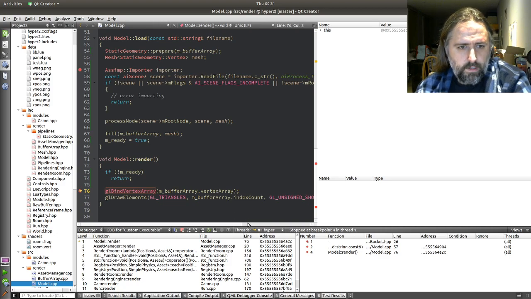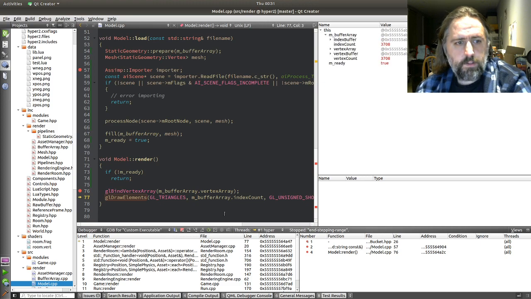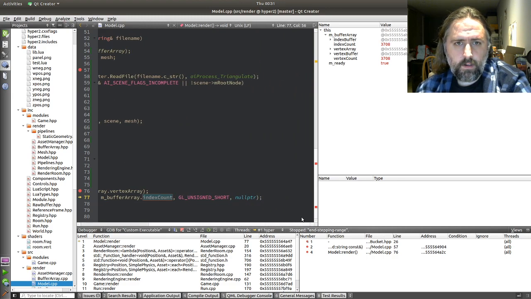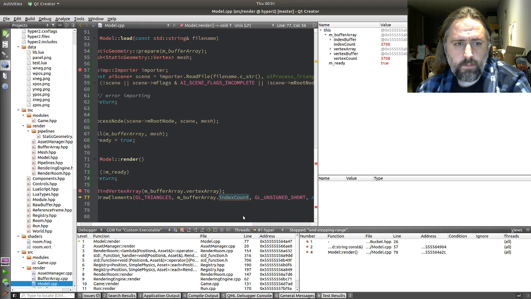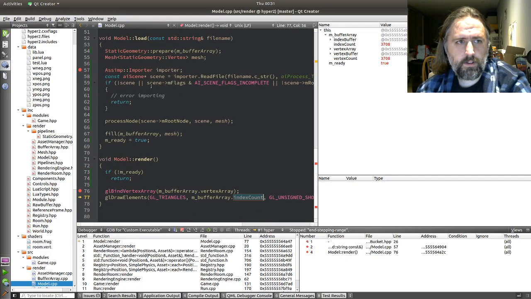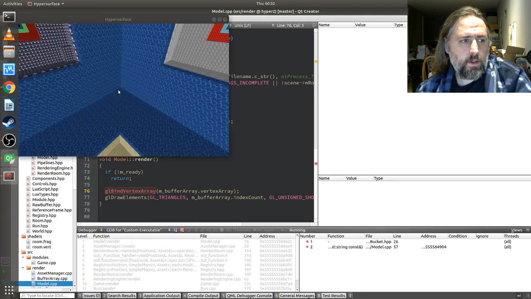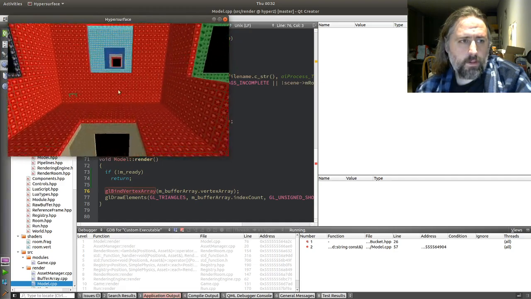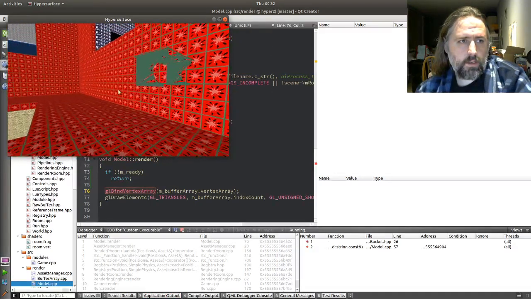And then when it comes to rendering it, which has happened a number of times, it issues a GL triangles call with this many indices, which is 3,708, which is how many we saw. They are indeed unsigned shorts, that's what they were. Although that is definitely not properly set up. And then it's done, bash. And it's going to render that a bunch of times. But why is it so screwed up? That's the question I don't understand.